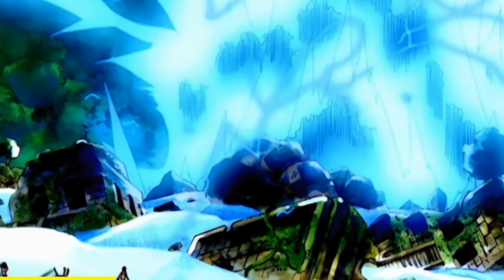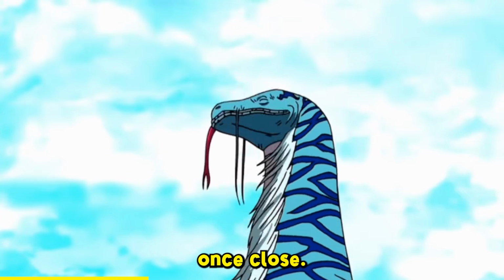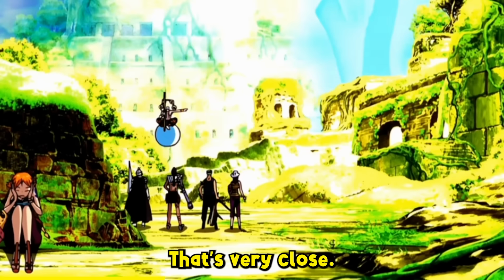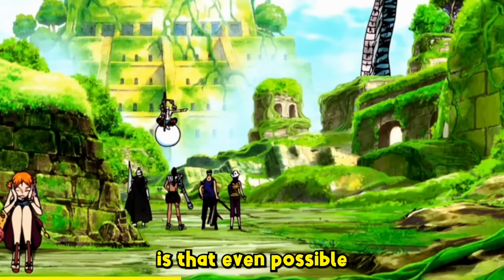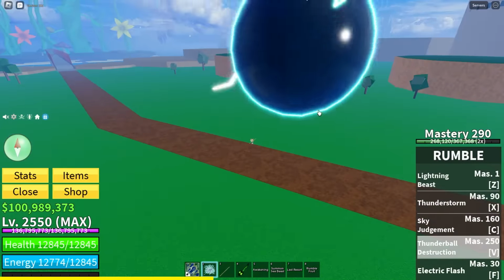Look at the thunder. Oh, wow. Oh, never mind. Oh, wow. Sky Judgment? I'd say this one's close. Oh, yeah, that's very close. Oh. Did he just shock an eel to death? Is that even possible? To finish it off, Thunder, Spirit Bomb, Cloud spawns, Ball spawns.